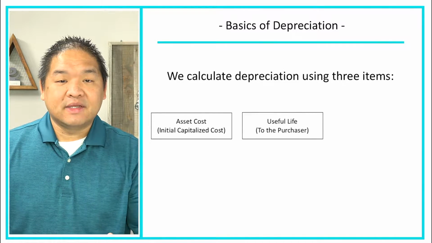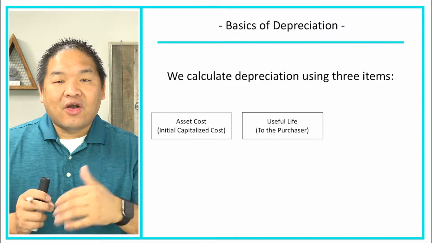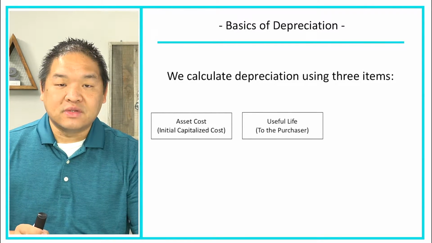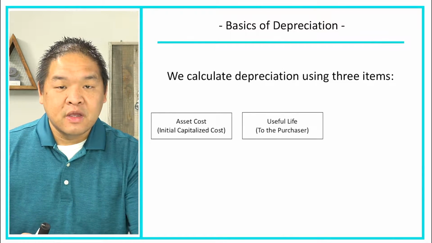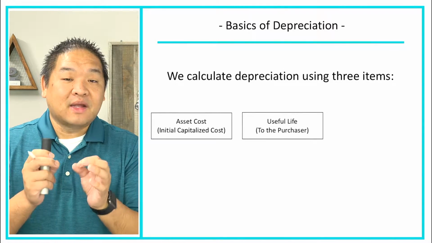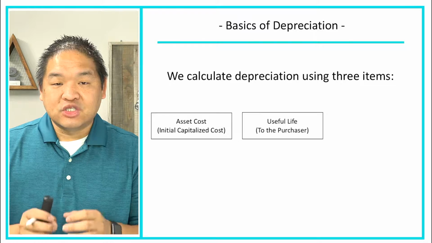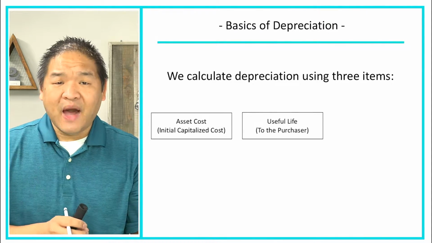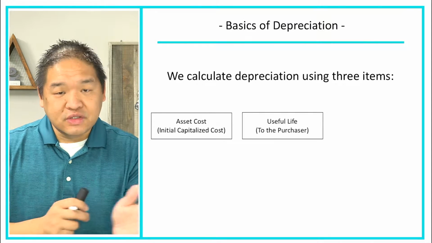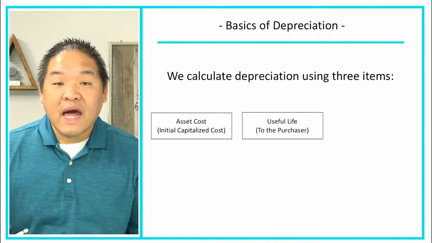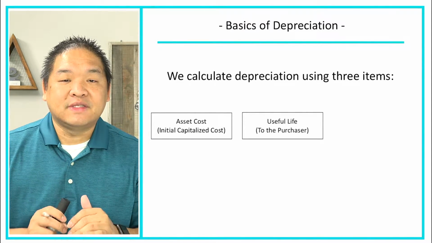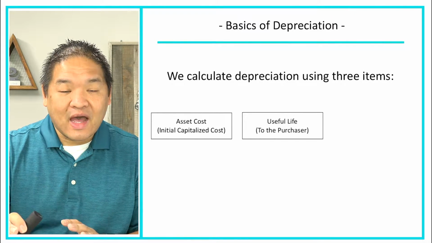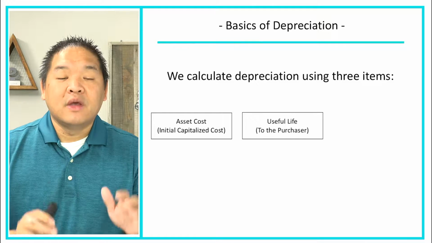And the reason being is that as the car ages, it has more repairs expense. The reliability goes down. Maybe it's not as efficient. So the company might believe that it's just better to use it for 5 years, get rid of it, buy a new one, have no problems, use it for 5 years, and get rid of it. And a lot of companies do that because they don't want to have to deal with all the repair expenses as well as the downtime for having the vehicle back in the shop.